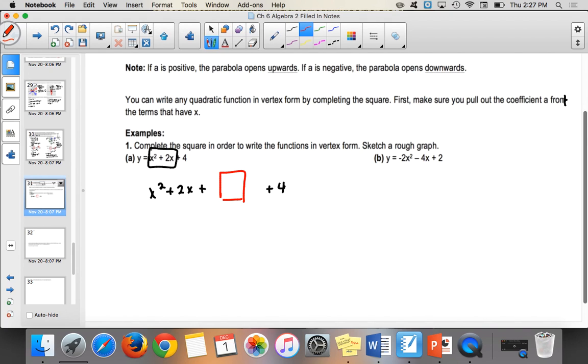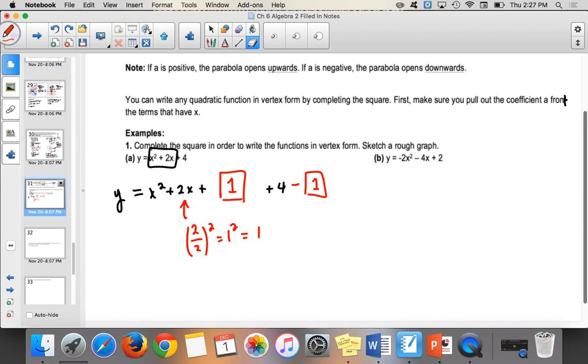So I'm going to complete the square. So I do b divided by 2 squared. So if I take my 2 and I divide by 2 and I square it, what do we get? 1. I'm going to add that to this side of the equation. Now we've talked about this before. If I add it to one side, I have to add it to the other side. What I'm actually going to do is I'm going to subtract it over here as well. Because a lot of times we don't have y, we have f of x. And it's weird to have like f of x minus 1. It's always like f of x all the way through the problem.